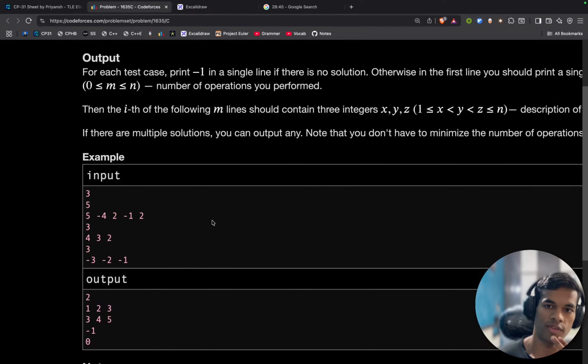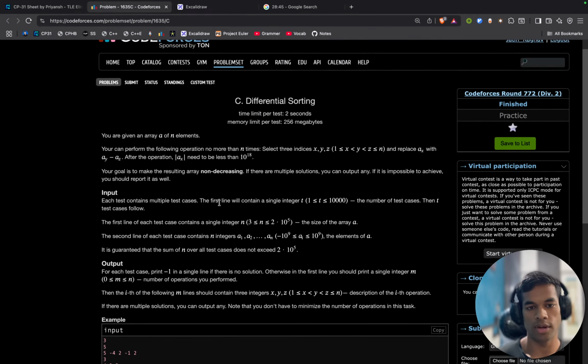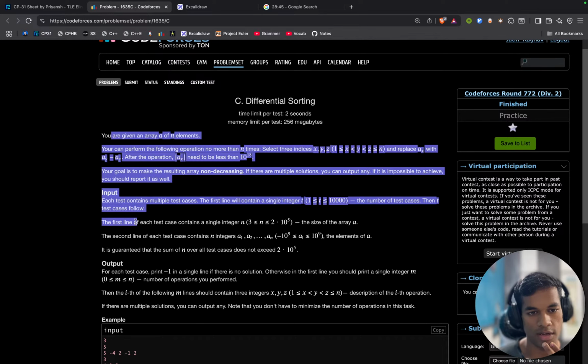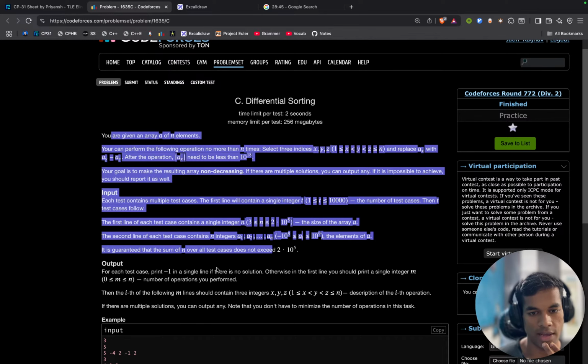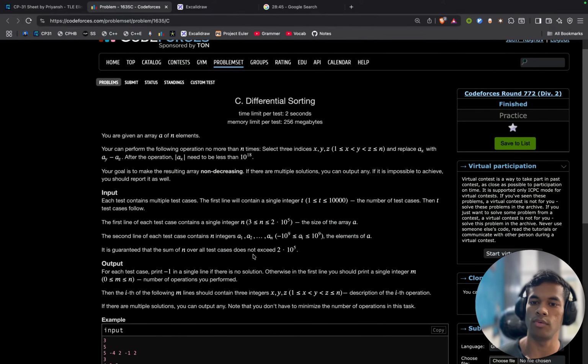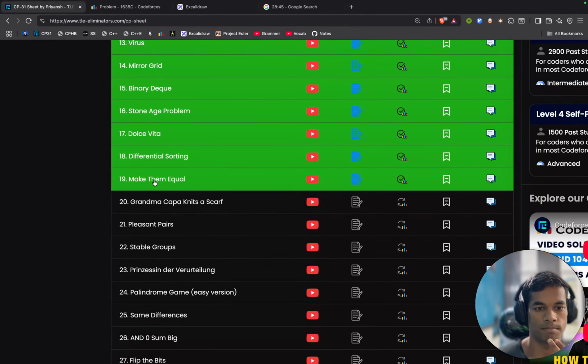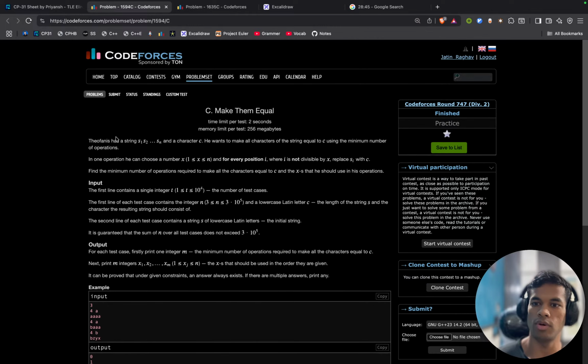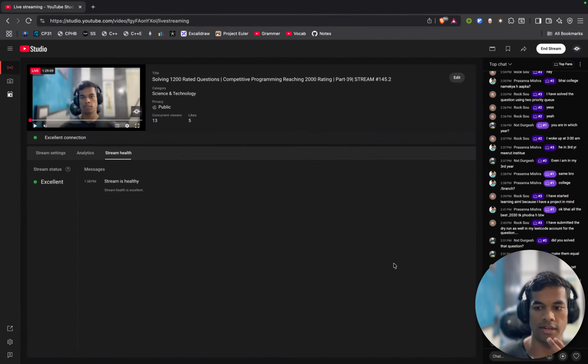Yeah, it was very simple. Shit. I could have done this if I had seen that I do not have to optimize my number of operations. I can do n operations. That is the maximum freedom that I had. But I didn't focus on that part and make them equal. And still in this, I did this one on my own. I didn't read the chat. That was cool.